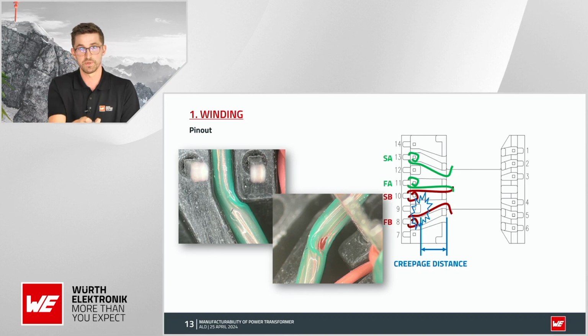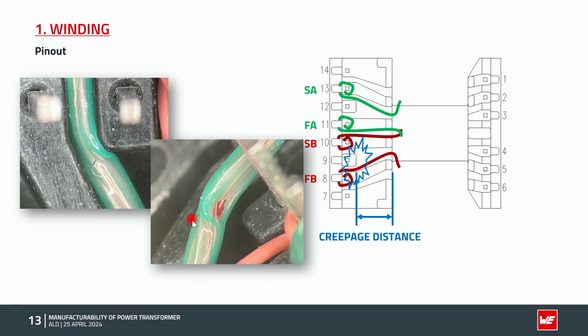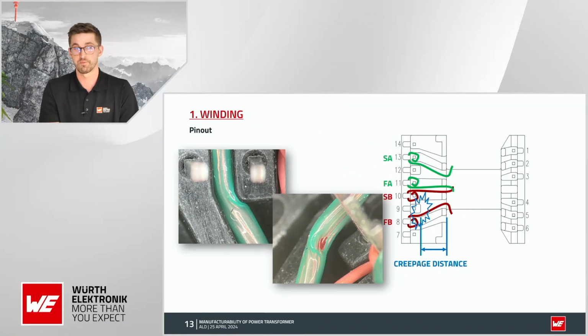We can see the result in the pictures. The wire insulation damage can reduce the creepage distance, potentially causing a safety failure. In the worst cases, this can lead to short circuits between different windings, or open circuits if the wire is completely cut. It is always good to build enough samples and do inspections to see if this kind of issue can be avoided. And with our DFM process, we are also minimizing the risk in mass production.